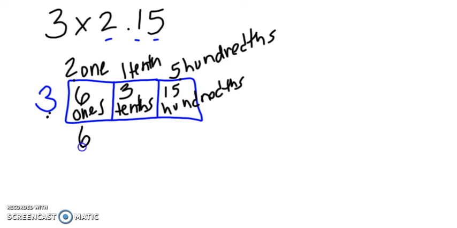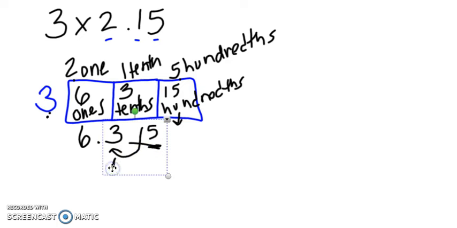So I have 6 ones, 3/10, so that tells me that I have a 3 in my tenths place, and now I have 15/100. Well, if my next place here is going to be the hundredths place, we know that I can't put 2 digits in the same place value. So if I tried to put 15 here, my 1 would need to move over and my 5 could stay in the hundredths. So if my 1 moves over, I am left with 6 ones, 4/10, and my 5 would stay right here in the hundredths place. So my product would be 6 and 45/100.